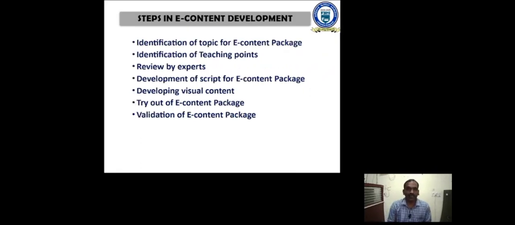Selecting the e-content development: identification of topic for the content package, identification of teaching points, review by the experts, development of script for the e-content package, developing visual content, tryout of the e-content package, and validation of the e-content package. Identifying the e-content, developing its concept, getting reviews or vital developments in the e-content preparatory progress.